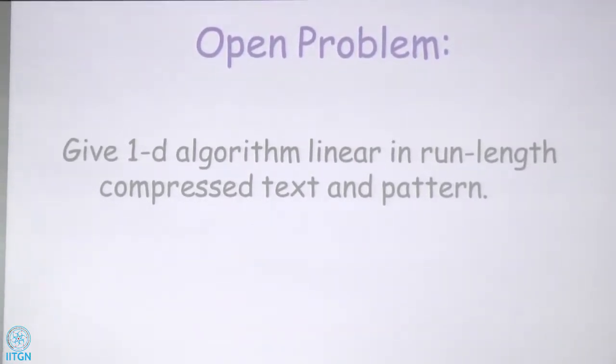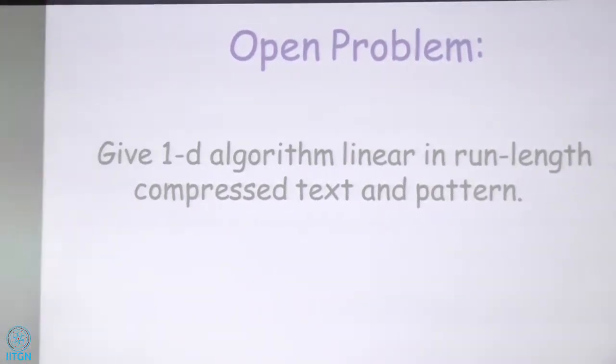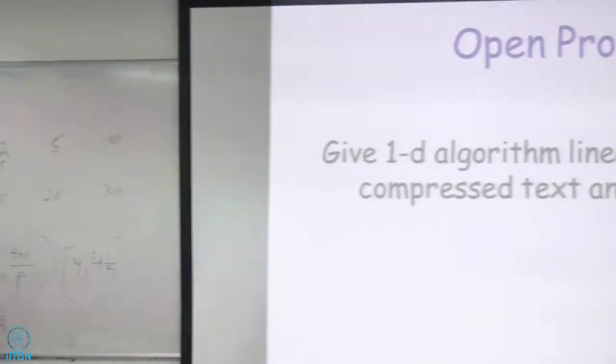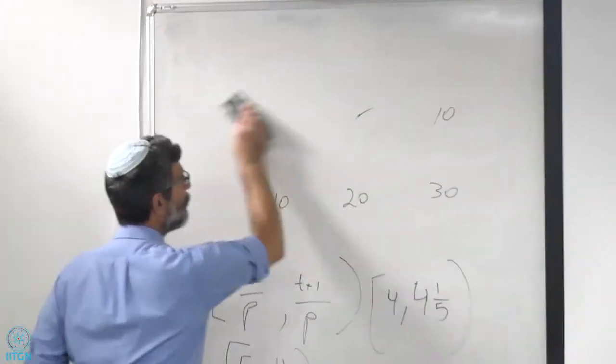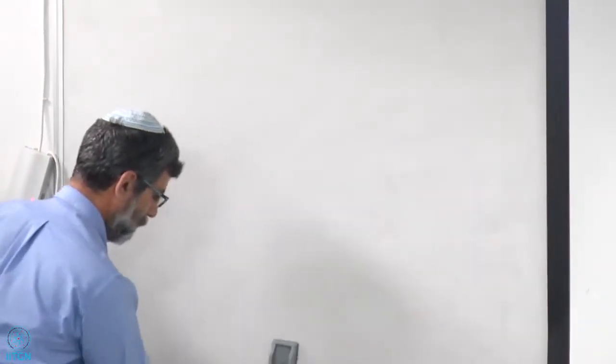When I'm saying here compressed text, I wrote run length compressed text. Now, run length compression, so let me say something about compressions. When you say compression, there are all kinds of compressions out there. For text, a lot of people use gzip, which is based on Lempel-Ziv compression. And you may have seen it or not, but that's one known compression.